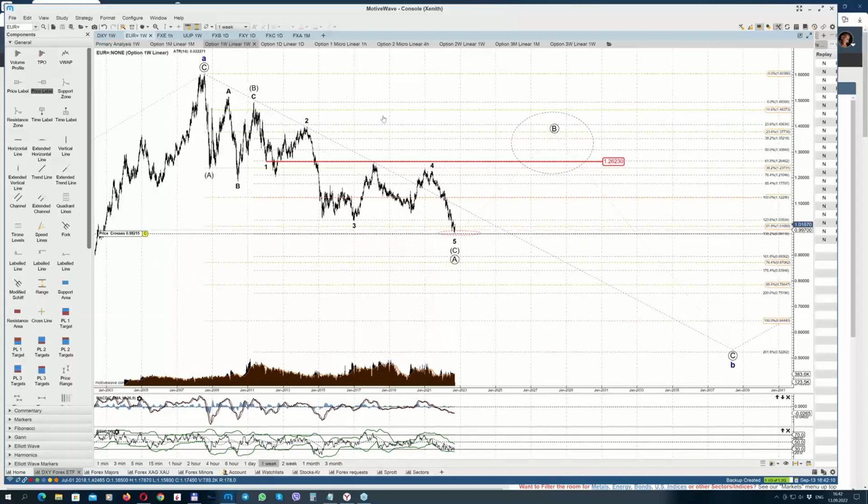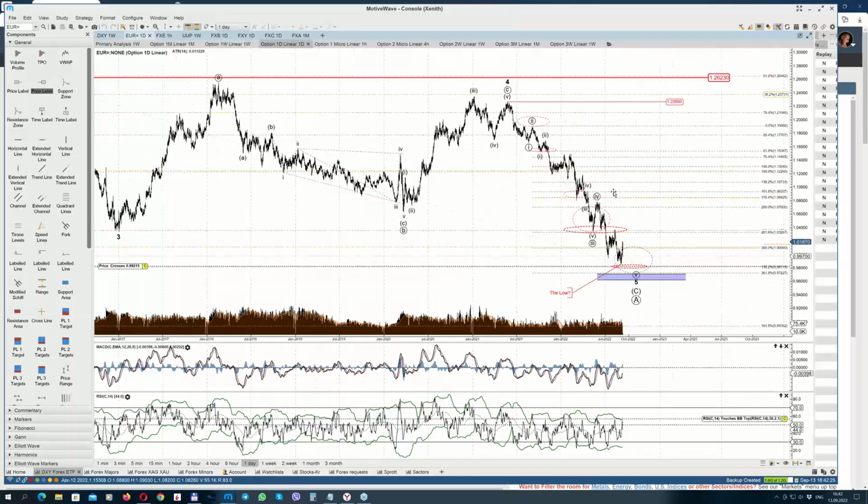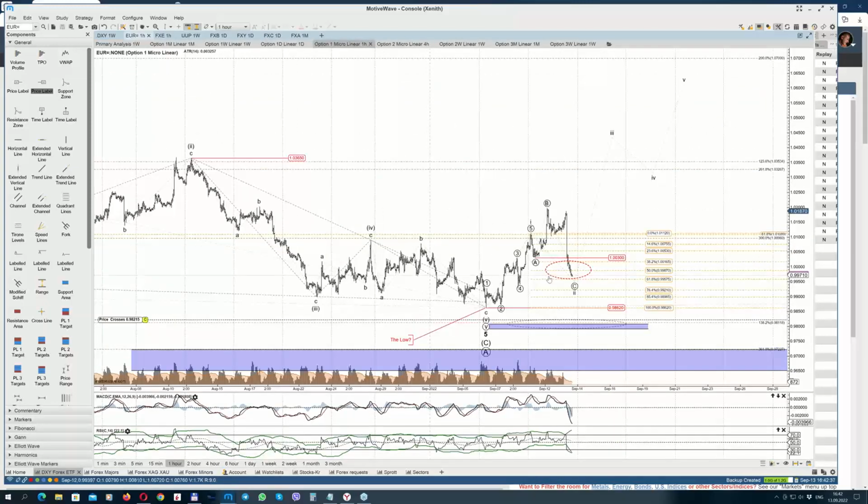Let's zoom in. More details on the weekly chart, but the count is still the same. Potential target and potential target for the next decline. Not sure yet where we are going to drop next. The daily chart is showing that we may be bottoming here, and possible ramifications on the minor time scale show that we may have bottomed.